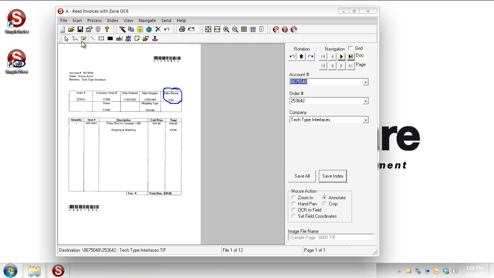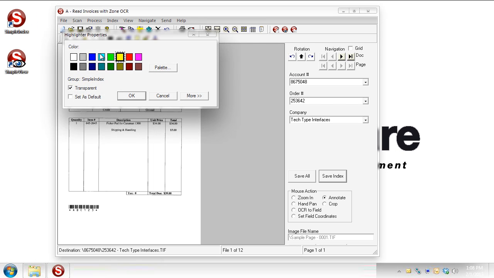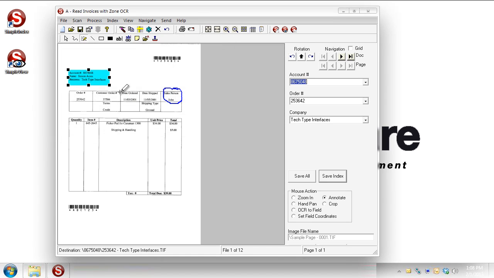The second option is a highlight tool. So let's say we want to highlight the account information up here. There we go. And again, you've got properties in here. If I prefer kind of a pale blue highlighting, and it is transparent, that's what makes it highlighting, I can hit OK there. Now we've changed it to blue.